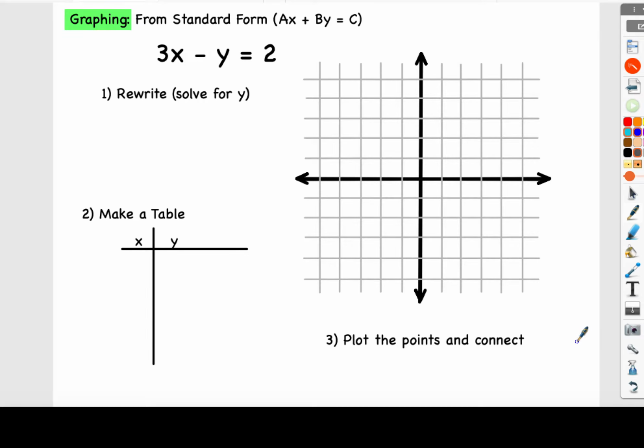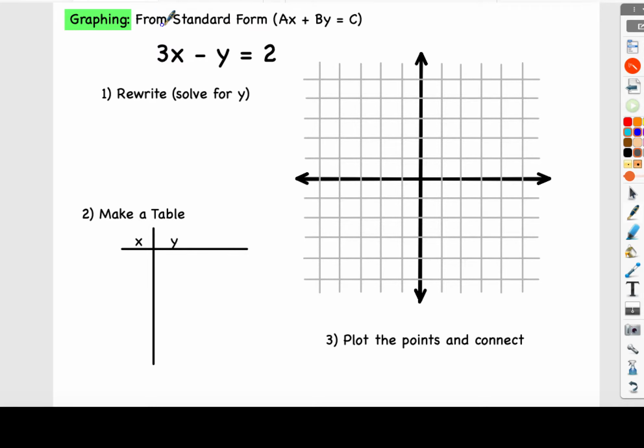All right, now this is a part 2 video about how to graph linear equations. You'll notice up top we've got an equation that's going to be x to the first power, right? If we don't write an exponent, it's always first power, and y to the first power. Therefore, we know this is a linear equation.